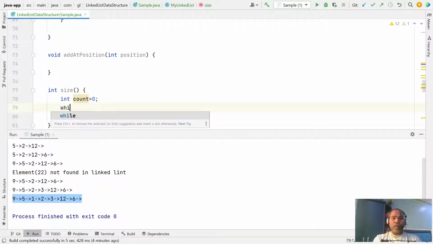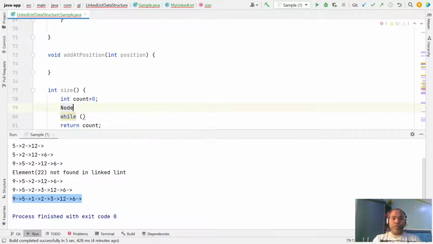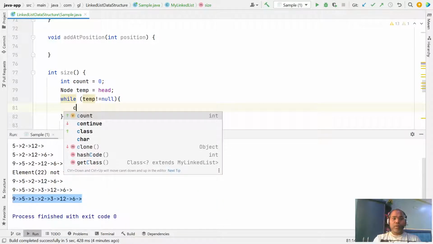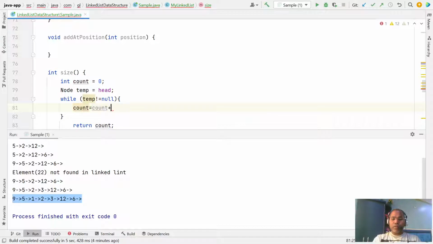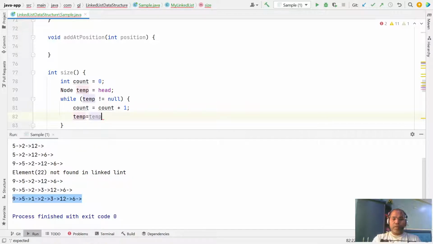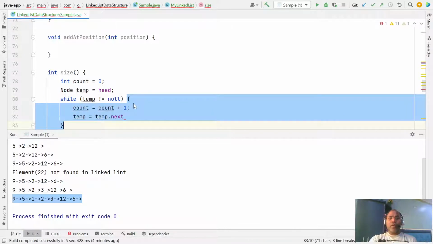Here, say a while loop: let's take temp equal to header, and if temp is not equal to null, then you can say count equals count plus 1, and temp equals temp dot next. So in this way you can find the size.